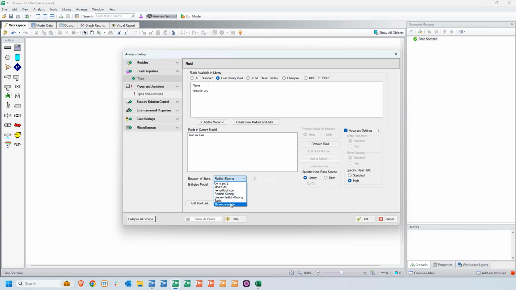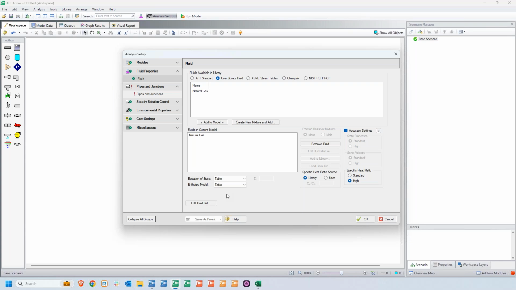I do want to note specifically that there are two models here in both enthalpy and equation of state called table. These models are going to relate to the enthalpy and density data I talked about earlier, where we specifically put in enthalpy at different temperatures and different pressures. Same with density. Those are the columns I copied in manually. This data is used only in these models if you want to directly model the enthalpy of the fluid and the density of the fluid.